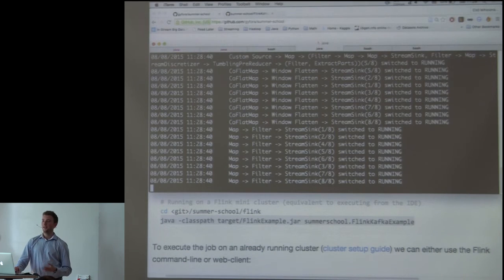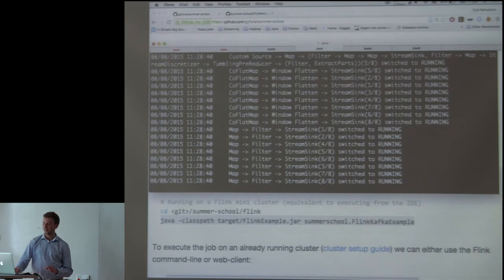So here I'm executing the Flink program as a simple Java program, the jar. This means the get execution environment will return a Flink mini cluster. So this is equivalent to executing it from an IDE. But I could have deployed this Flink jar to an already running Flink cluster. So if you're interested, I can show you offline. It's practically the same complexity.